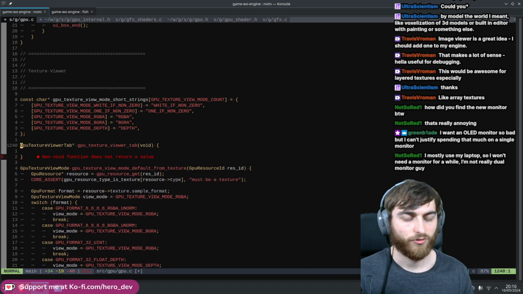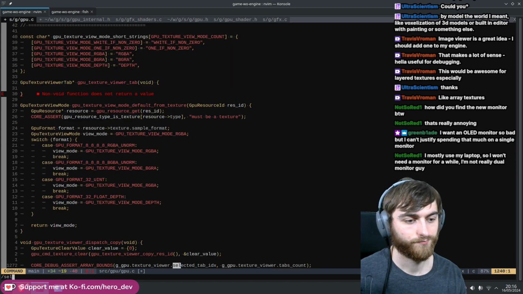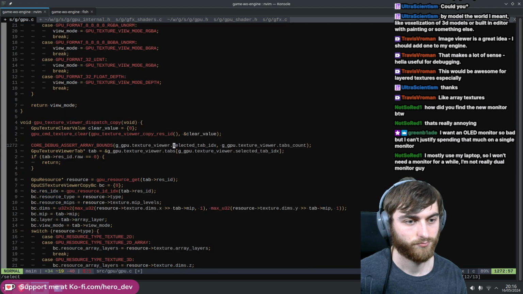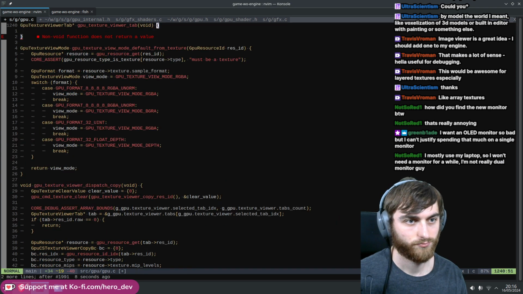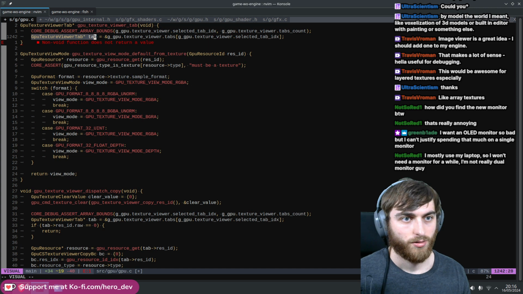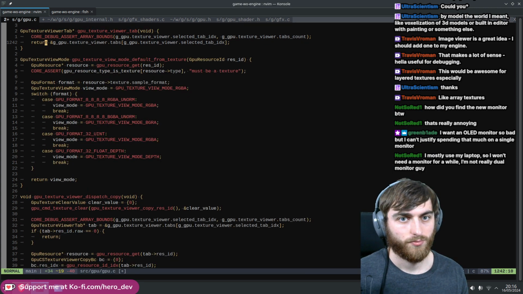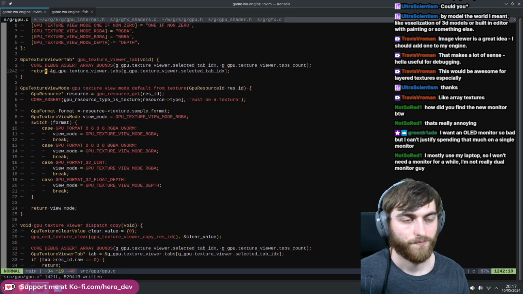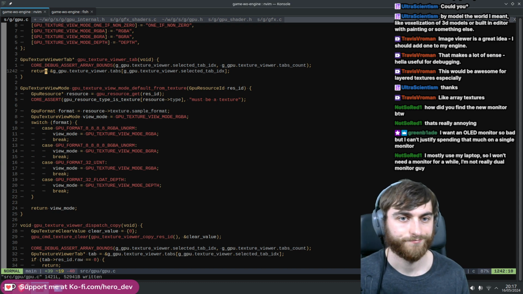It needs to be bounds checked. Yeah, it's just a plain old array.